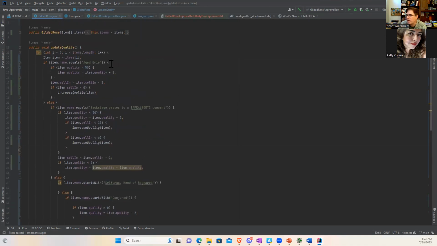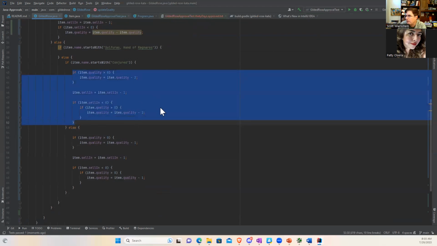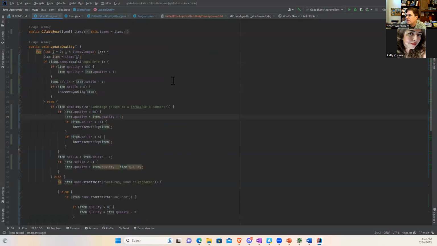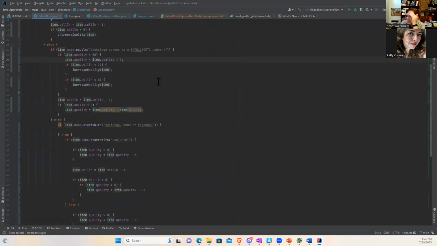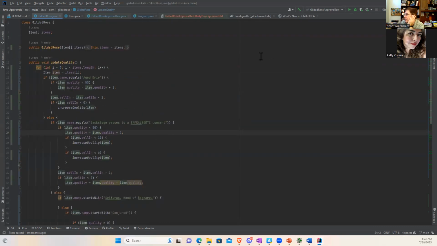So yeah, we can go through and probably clean this up some more. We want to maybe take this and put a quality factor in or something like that. But this looks good. This looks like a reasonable approach.